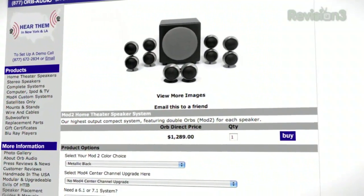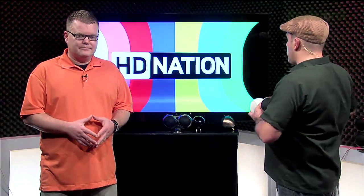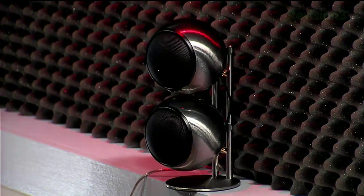Now, I got to say, we did the Mod 2s up front, where basically 2 on the left, 2 on the right, 2 on the center, and then a single channel for the surrounds. That actually sounded pretty good. They're offering 8 and 10-inch subs. They're clean. They're surprisingly not boomy for a tune port sub, actually. I'm always a little worried, or maybe I just didn't play the right note to get the boominess.